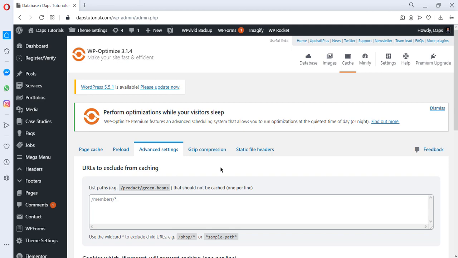Like for this website right now, I would not want to cache every one of my pages. That's one page where I want people to do specific things. They would need to go there and maybe run some tests, do some things, check some updates. So I don't want those pages to cache. If you want to do that here, just put the slash page, the subdirectory, the sub URL of the page here, and you can also use the wildcard option with the asterisk.